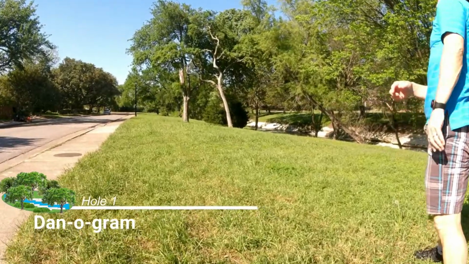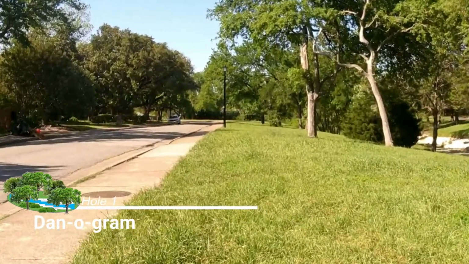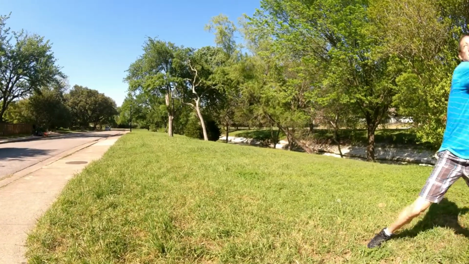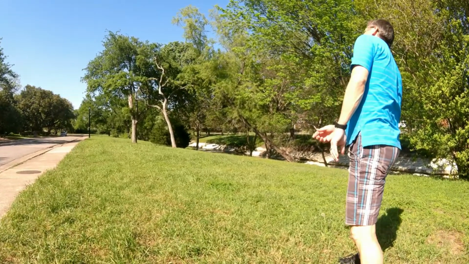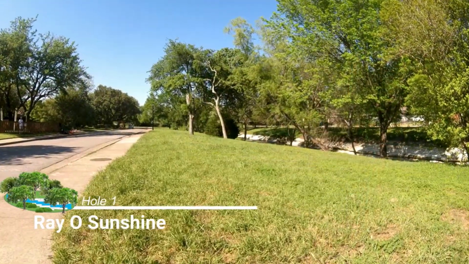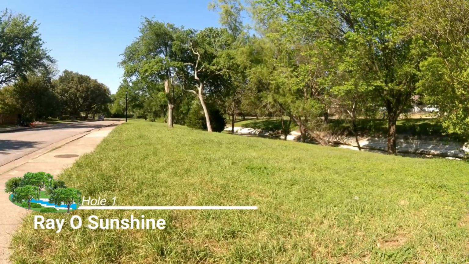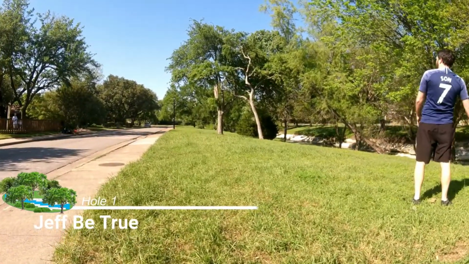Dano Graham starts us off. Oh, it's a great roller. Let's see that one again. And here's that great over-the-top form. Do you see that? Beautiful. Now Rayo Sunshine with a nice, even, level throw. Just kicks things off. Jeff Thru.